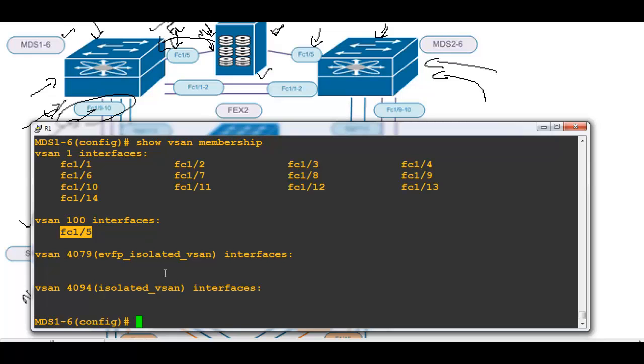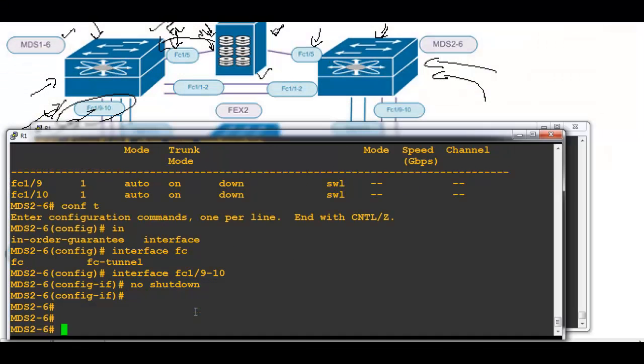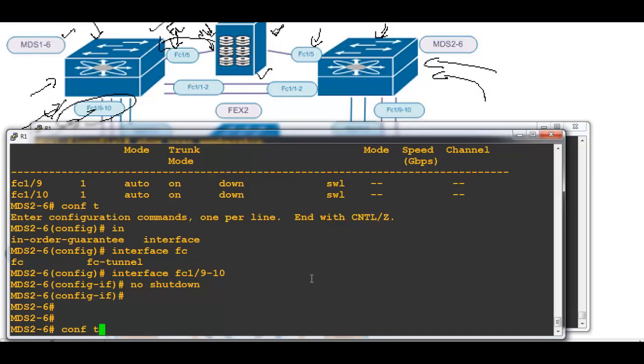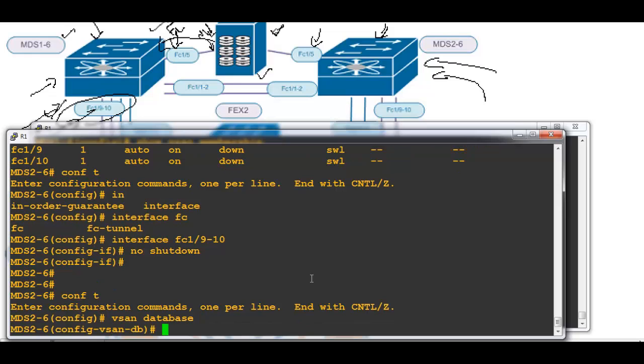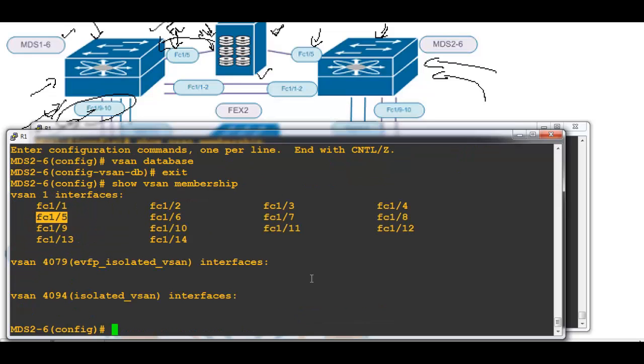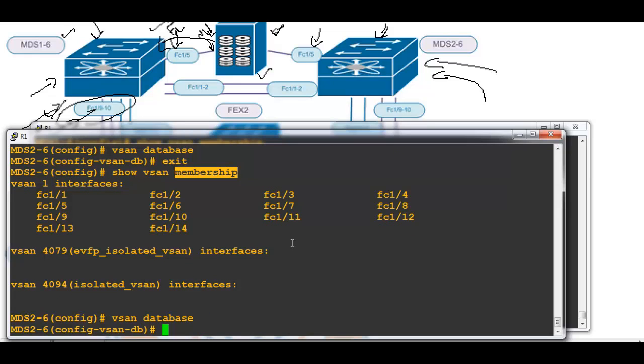Similarly, let me do it on the other switch. See, this time I'll do it without any mistake. vSAN database. It's the same as our VLAN, but the command is the vSAN membership command. Now let us create the vSAN database and give vSAN 200, on the right hand side.